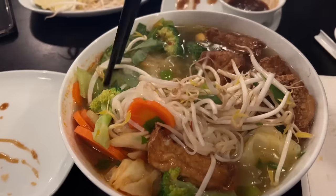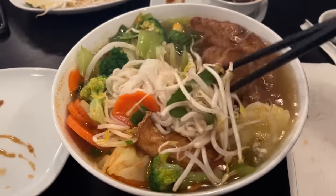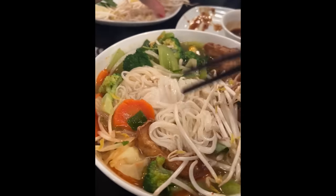And can I just say, the puffy tofu added was an extra $6. What is going on? Before the tofu, this dish was already $16 for noodles and veggies? What? What is going on?